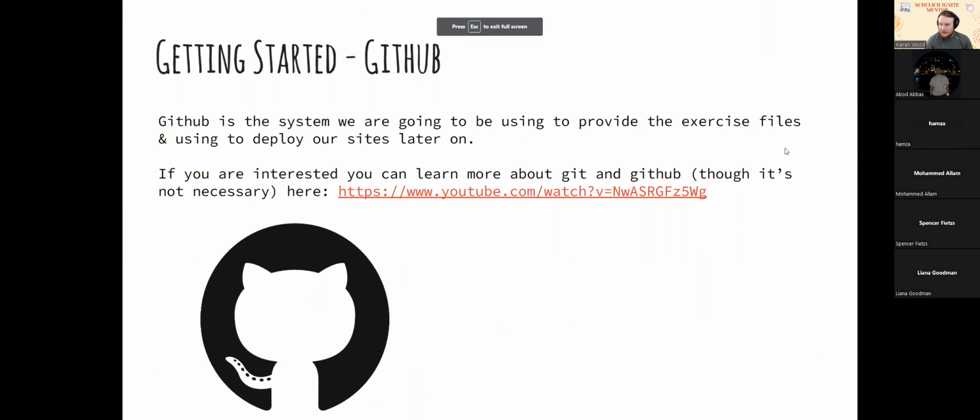So the next thing that we'll need is GitHub. Basically, this is just a place for you to store your code and be able to back up and change versions of your code. If you're interested in how Git actually works, there is a video right here that we did a while ago talking about how it works. But the long and short of it is that you'll just need the account later on for being able to put websites up. We're going to be using it to host our websites. So you'll need an account on GitHub in order to be able to host your website.